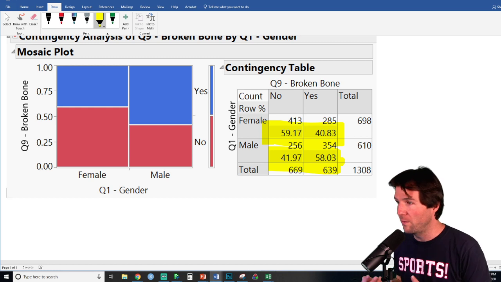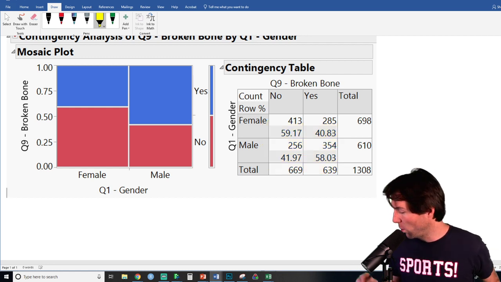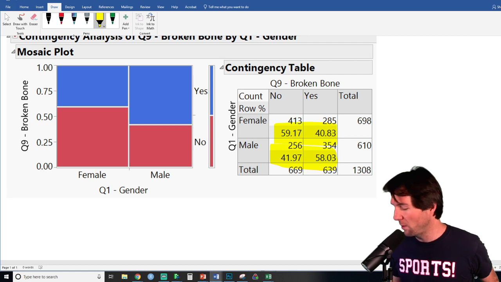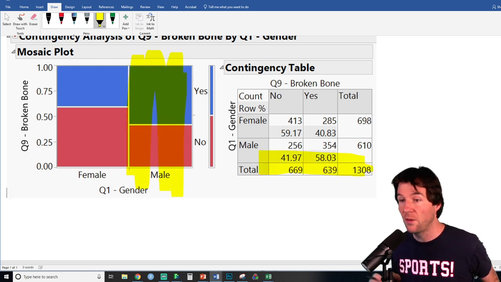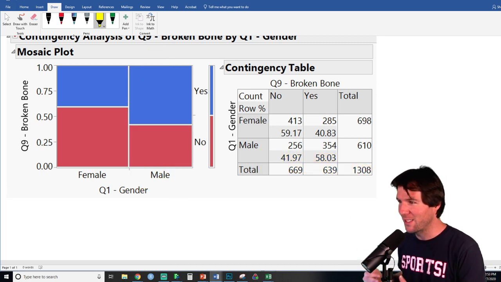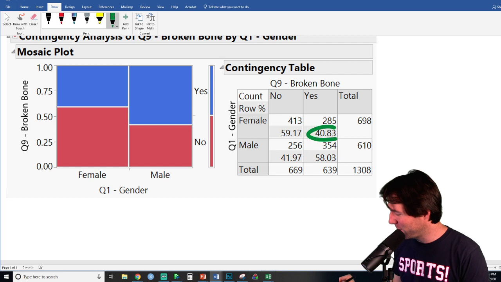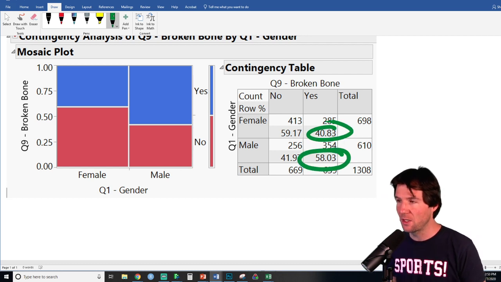Now, of course, that doesn't mean all females don't and all males do. It's just that if I were to talk about this, I'd start quoting these differences here to say, given that somebody is a female, which means this right here, the probability of them breaking a bone is blank. Given that somebody is a male, the probability of them breaking a bone is blank. I'd start giving the percentages, quote the numbers. The more numbers you mention, the better you're doing. And that'd probably take the differences here and here. And that's the speed run of it. But be talking about the differences.